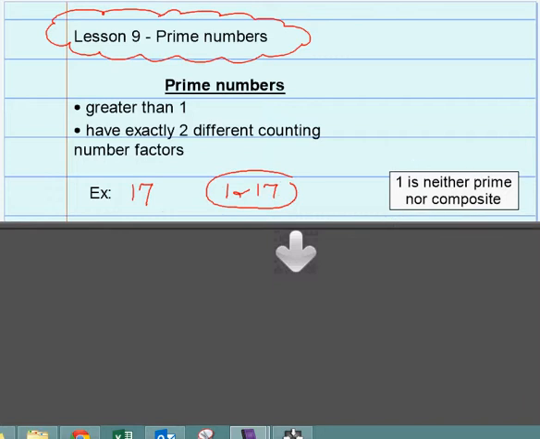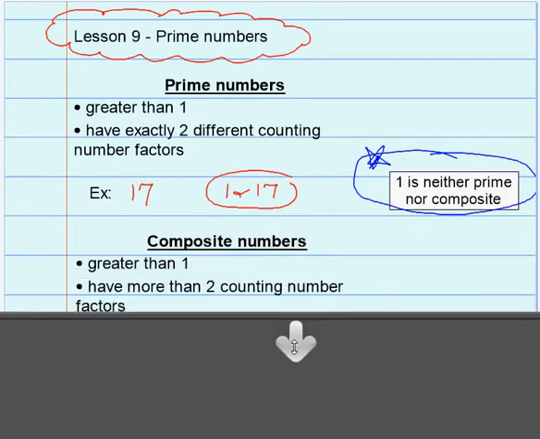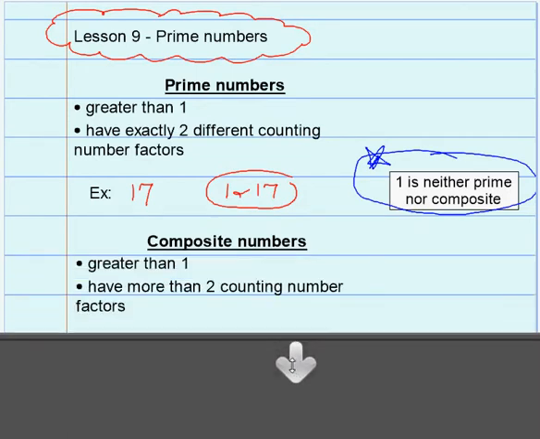And over here on the side, I have a nice box that has a very interesting fact. You need to write this down and then star it and underline it and highlight it. The number 1 is neither prime nor composite. Okay, and you're going to have questions about numbers on a number cube and which ones are composite and which ones are prime, and you're going to include 1 and you shouldn't. 1, it doesn't fit either one of these categories.